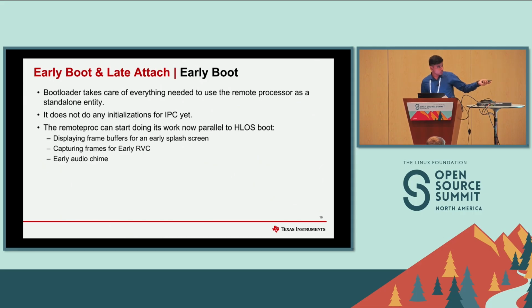So at the bootloader stage, your remoteproc can do its own work in parallel to the HLOS boot. It can display frame buffers for an early splash screen, it can capture frames for early RVC, or play an audio chime. Whatever it needs to do as a standalone entity, it can do that.